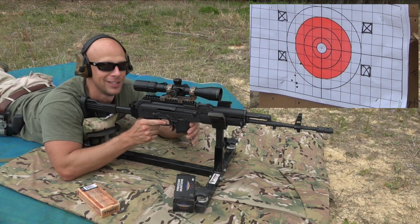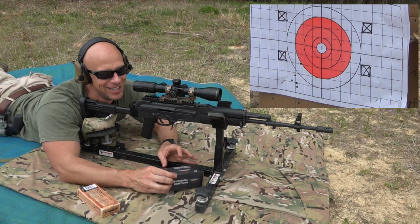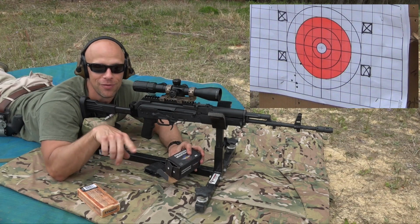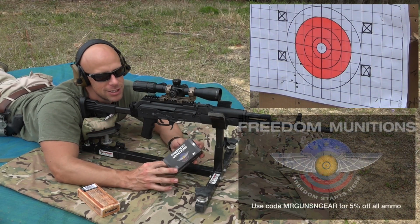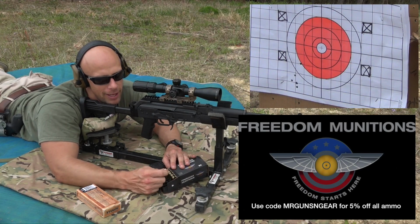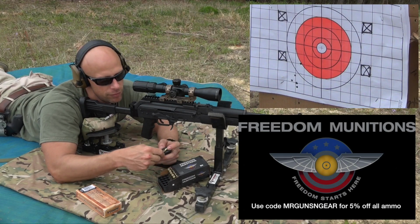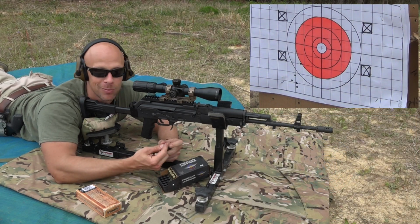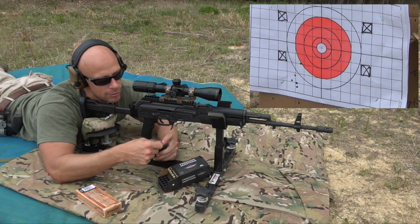Well, I guess it likes it better than the two loads we've ever run through it before, so that's a good sign. That's definitely a better group, the best one this rifle's ever shot. So hopefully these two loads just make it even better. What we have here is some Freedom Munitions. This is a 69 grain hollow point boat tail ammo, a little bit heavier weight, and we'll see how that does. We've gotten good accuracy out of it before in several rifles, so high hopes after seeing that group with Wolf. So hopefully this one continues to improve.